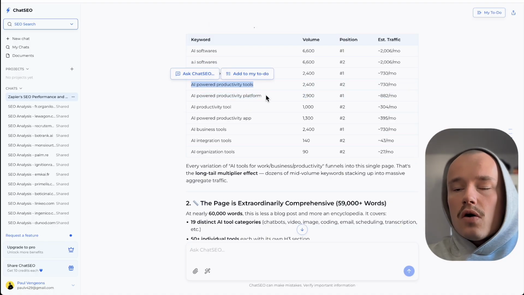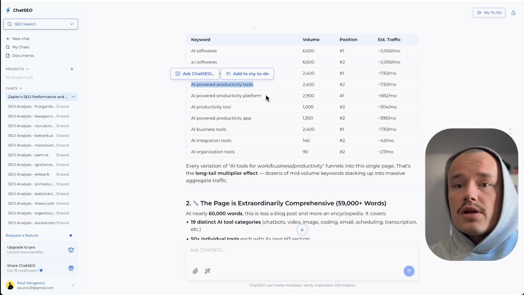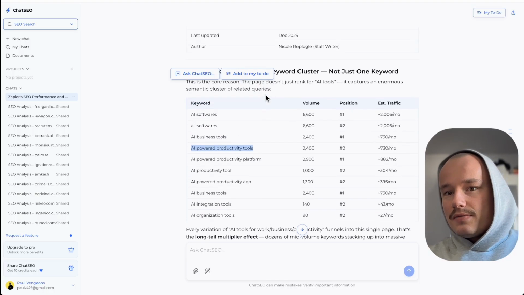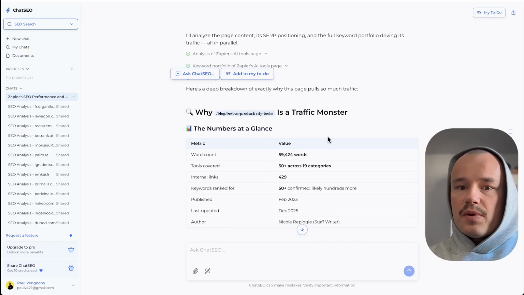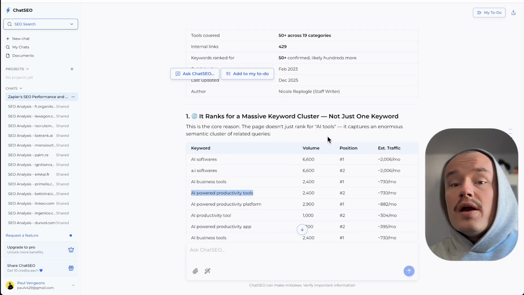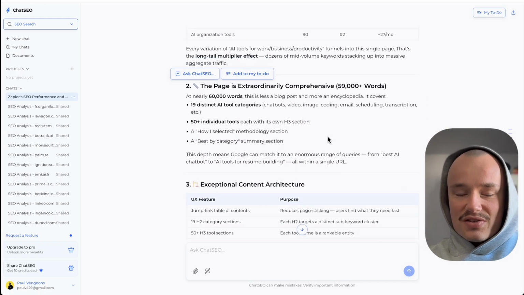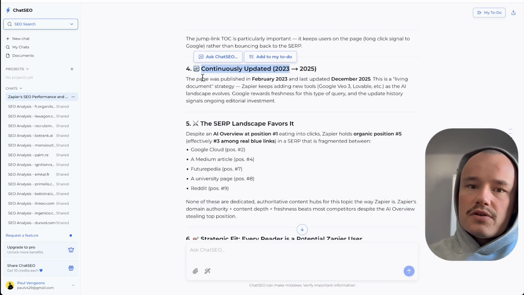So these are all the business related keywords this one page is ranking for. So that's pretty insane. Let's say this page drives way more traffic than the entire website on average. So that's just pretty great.